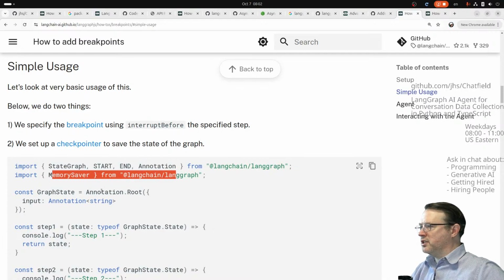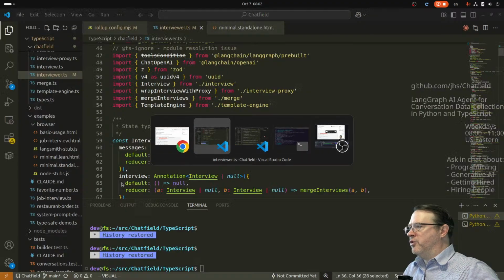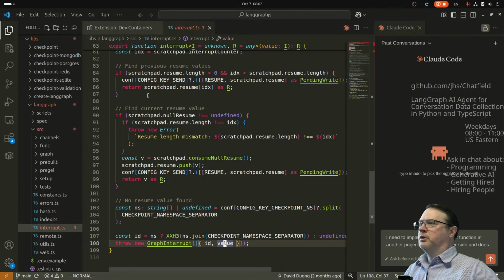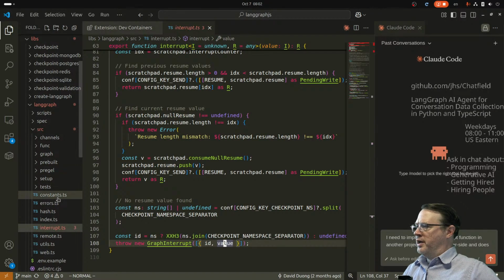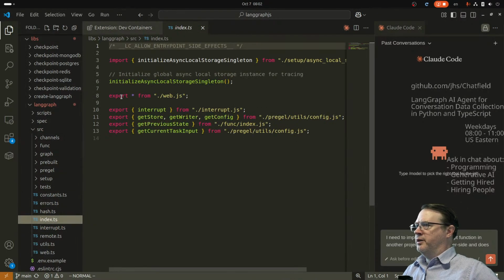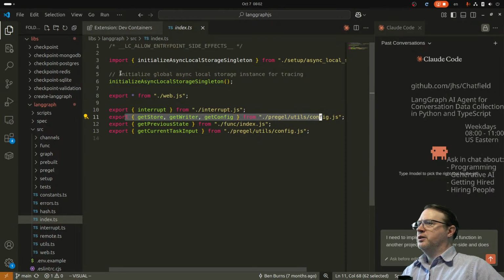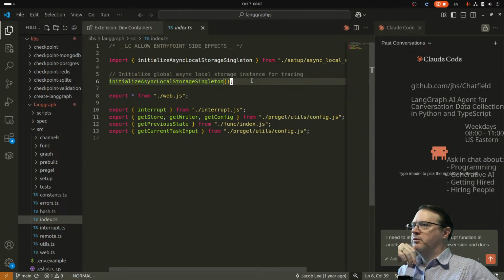This is not going to work. This is not exported in the web version, I think. If I go to the LangGraph code and I go to index.ts, yeah, it imports web and then look, stores here. Oh, look, initialize async. There it is. Yikes. Okay.